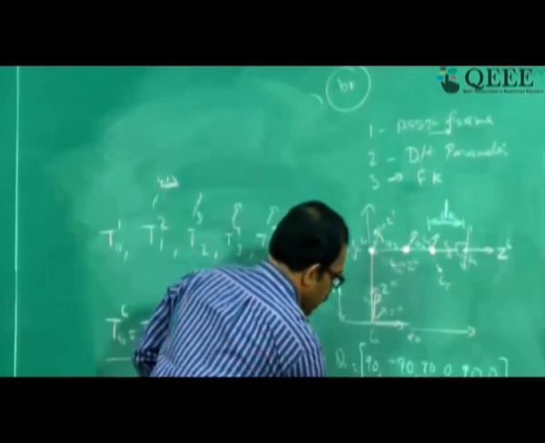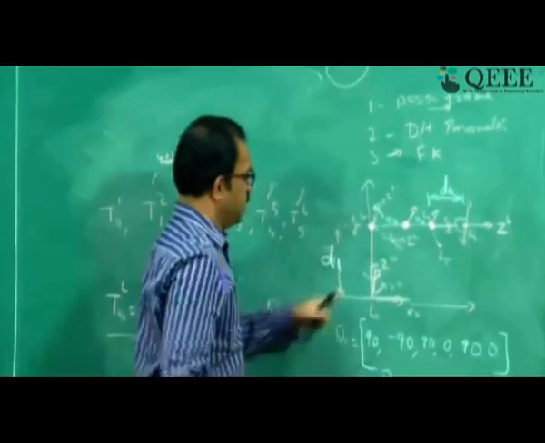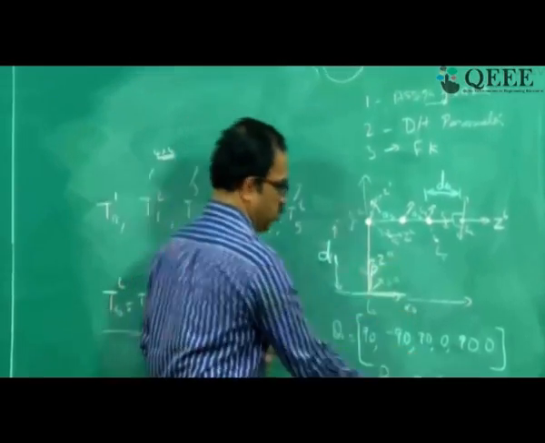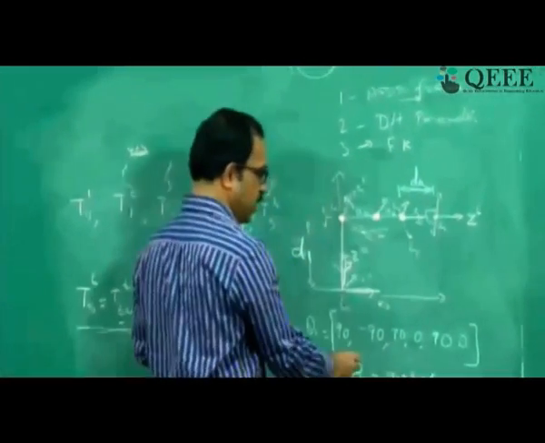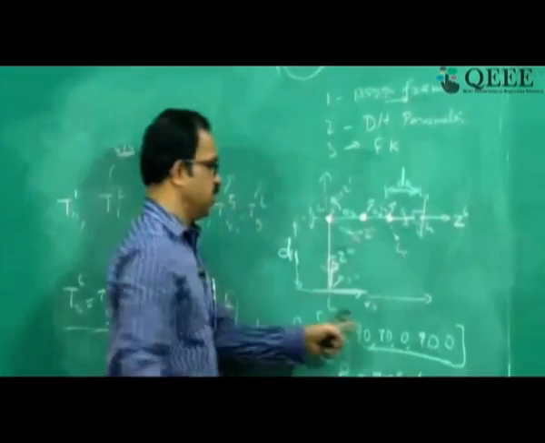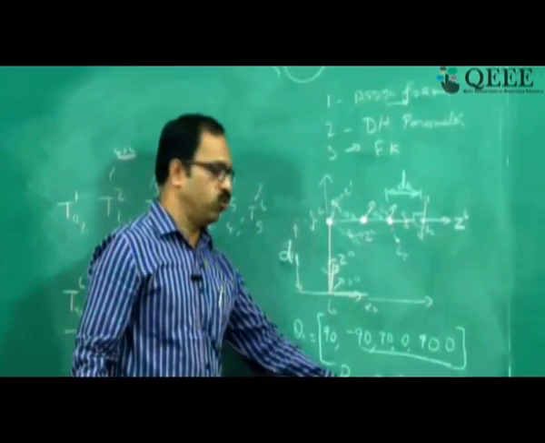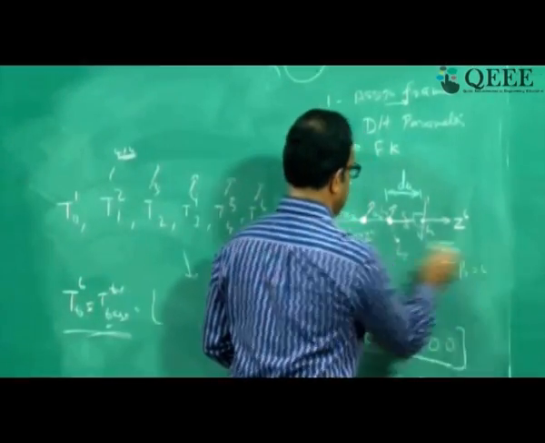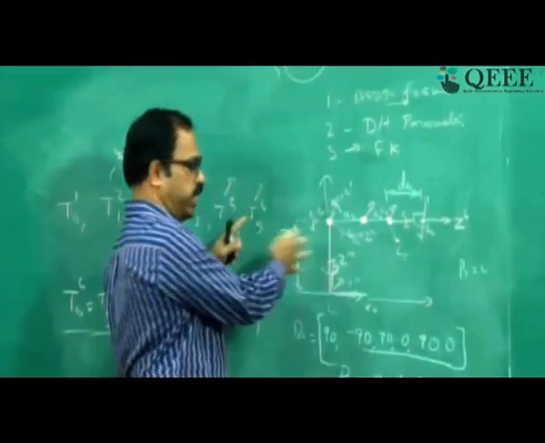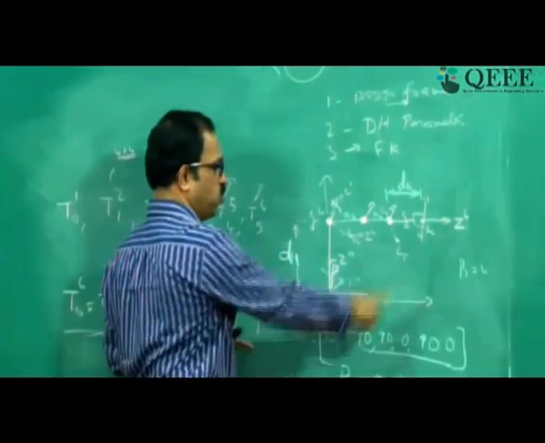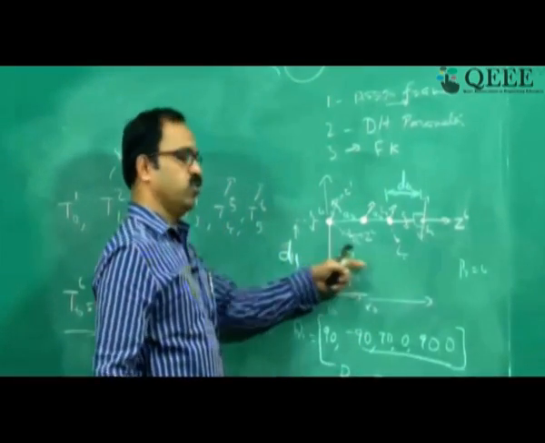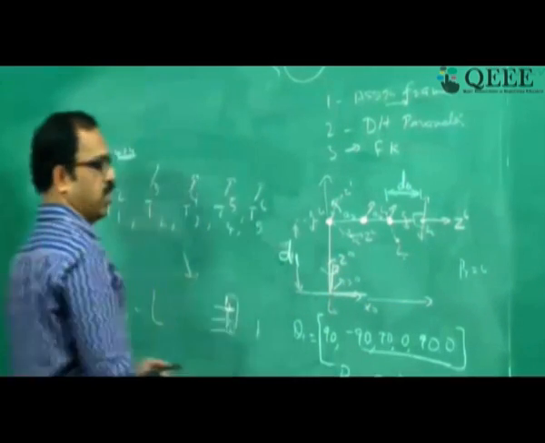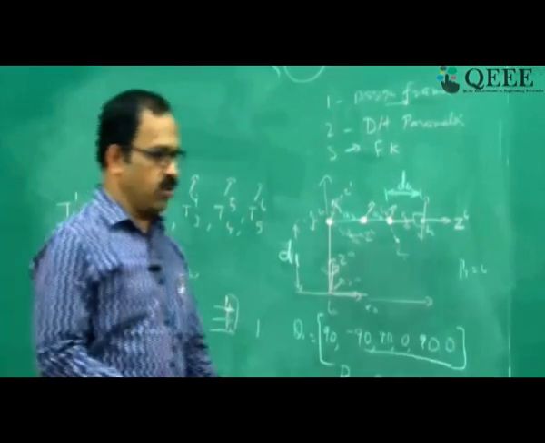Similarly, Pz, this is the Z axis of the base frame. So Pz should always be equal to D1 under this condition. If theta is equal to this, then Pz should be D1 and Py should be 0, because it is in the same plane, the XZ plane, and not rotated, and therefore Py should always be 0. So under this condition you can say that your forward kinematics is correct. I'll just briefly tell you about this relationship.